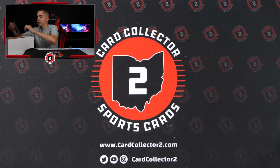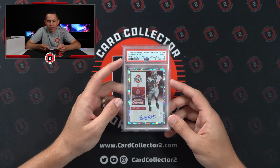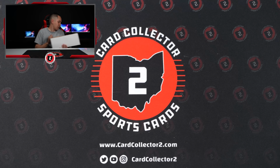I did forget this. I lost a coin flip. I talked about coin flips earlier. Pick this up for the PC. 21 is pro jersey number. No, that's not pro here, but still thought it was cool. 21 of 23, Zeke, college crack dice auto. Again, for the PC, crack dice, Ohio State. It's just some of my stuff. So it's a great PC card to have. Got all of those. It's box 4, wrapping it up here.